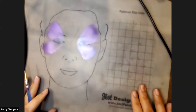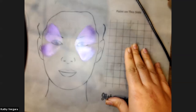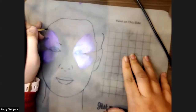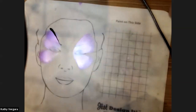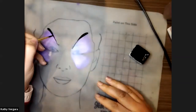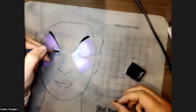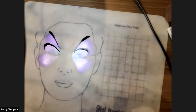All right, this glare is killing me. I'm going to have to move this all the way up here. Okay, so now we're going to do the stylized. We did the simple, we did the realistic, the fantasy, the cheek. Let's do the stylized butterfly, because this one I do a lot also, just because it is really fast. And no two butterflies will be the same. So we're going to start with the teardrops here. And then I usually give them this line right under the eyebrow.